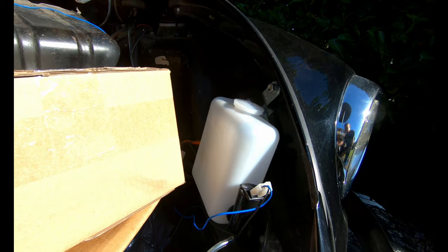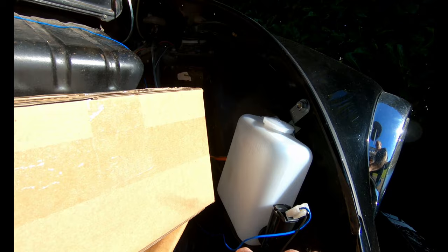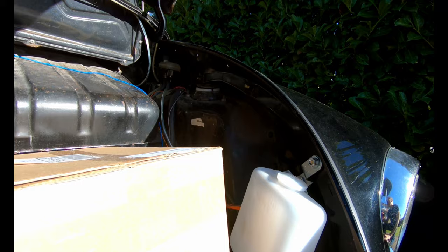But yeah, this guy basically connects to that little red button on the dash. And when you press it, it sends water up through this pipe and out the nozzles. I still have to fully make sure everything's fit in, but I think that works pretty well.